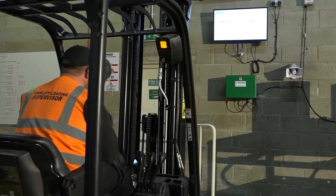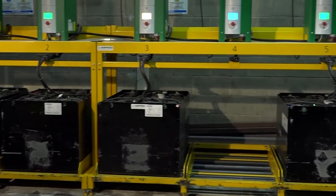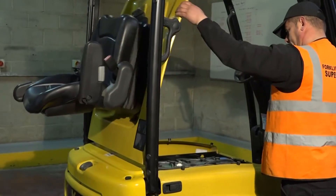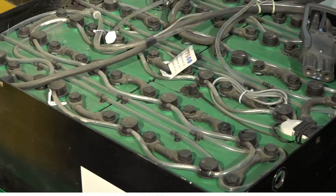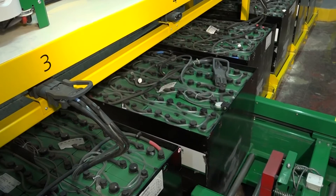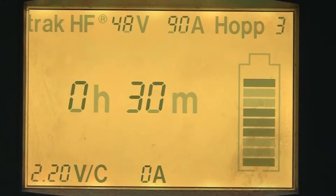The battery swap system is more or less the same as charging the battery on the truck, but the battery should only be changed when the truck fuel gauge or light system indicates the battery should be charged. Disconnect the battery as already explained and remove the battery from the truck using the method provided. Take the battery to its charging position and, if a charger is available, connect it to the charger, observing all the procedures already explained.